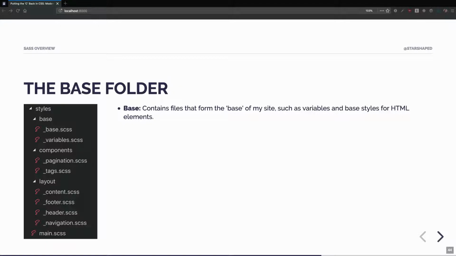And then I have my base partial. This contains any base styles I'd like on my site. These are mainly my default styles for my headings, my paragraphs, lists, and so on. Most of these styles will be used in the main body content of my site. If I am writing a blog post and I use H2 headings in the content, I don't want to have to add a CSS class to style these each time. I'd rather my H2s inherit the base style I declare here.